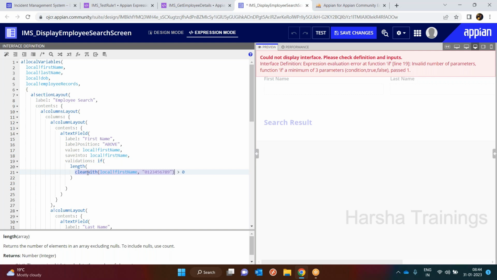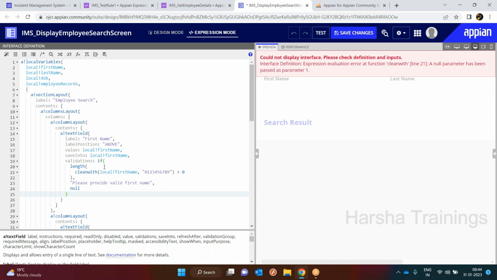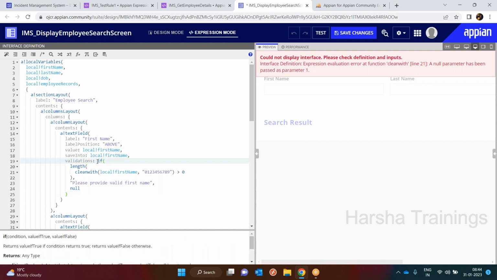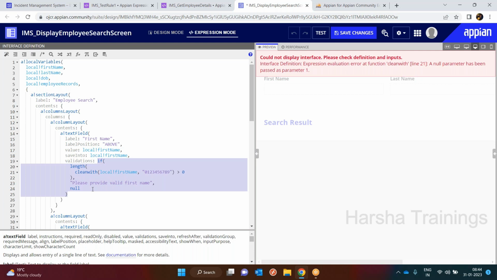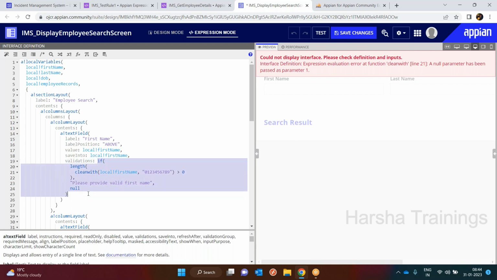If it is greater than 0, then I can say, please provide valid first name, else null. Any doubt here? Any doubt in this condition, guys? What I have done?